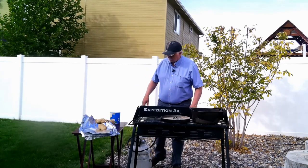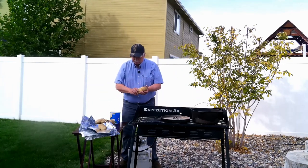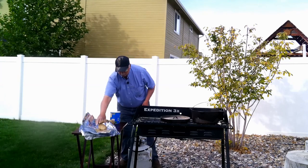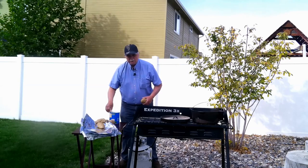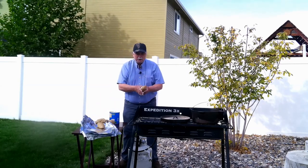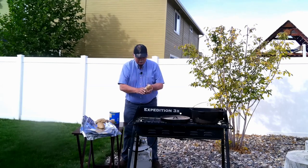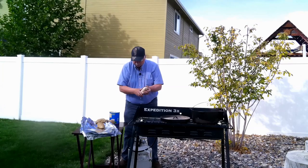The first thing we're going to do is take some Idaho russets, and we're going to wash them up. I've got five here. That's what we'll need for tonight. And I take Crisco. You can use butter or olive oil, whatever you want, on top to put on them to keep them from drying out too much.